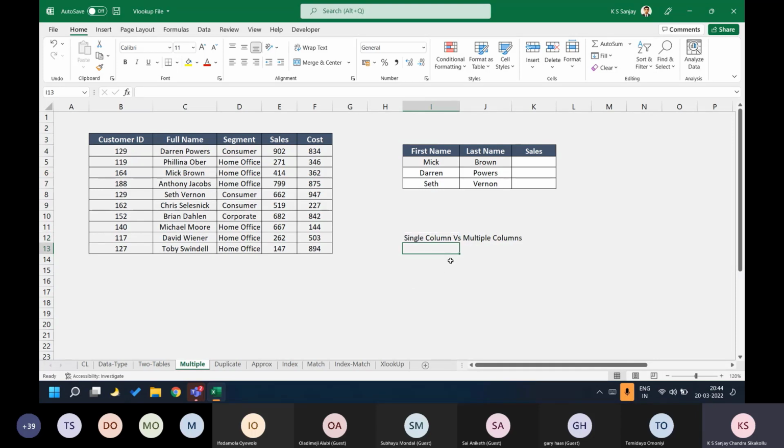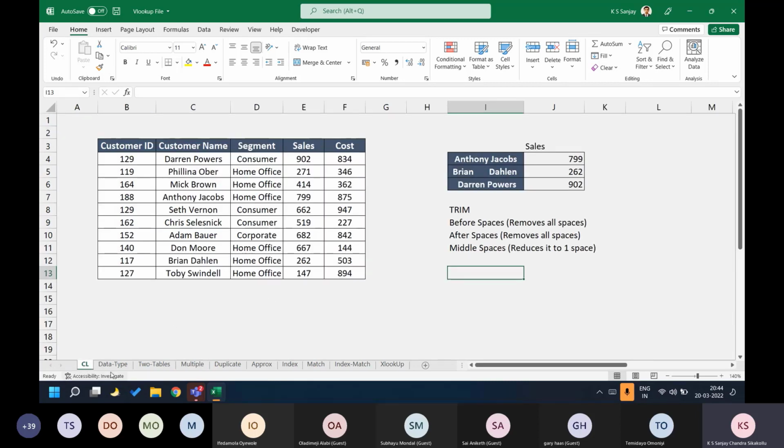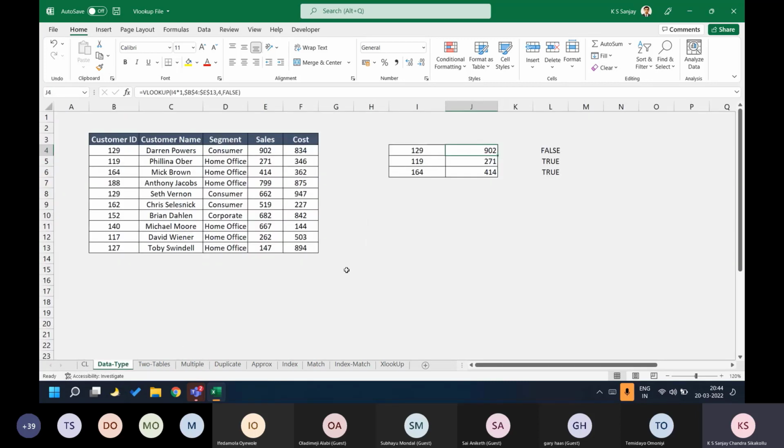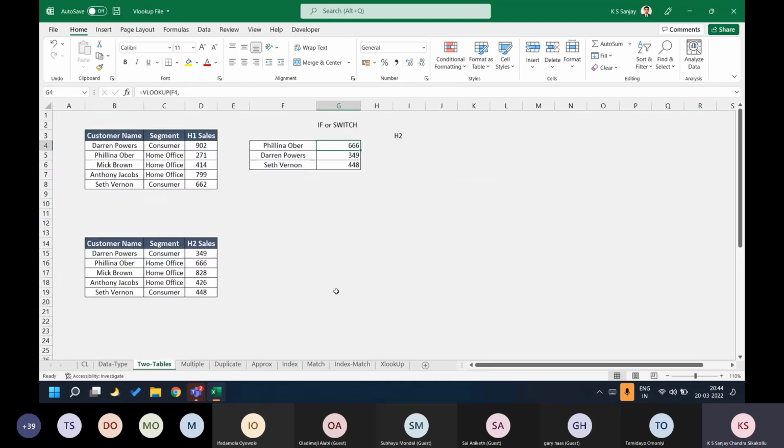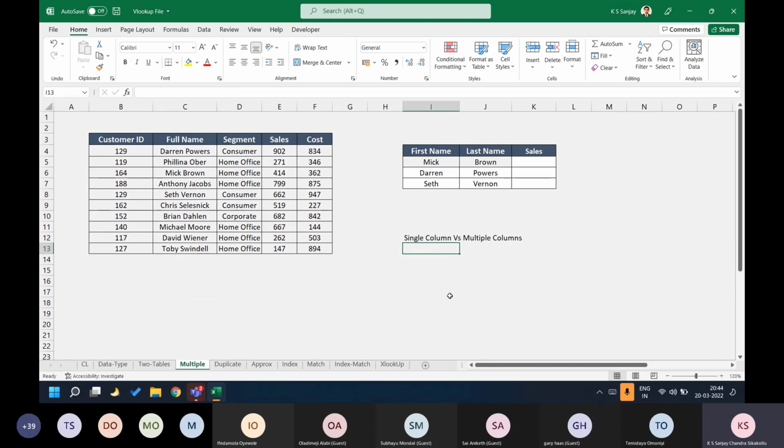Lookup functions even work with multiple columns, right? It is the same lookup function we use, but these are different cases. In one case, I used TRIM and CLEAN. In one case, I used multiplication by 1. In this case, I am actually changing my range with an IF statement. So in this condition, I have to match both of them. Then only I can get the actual answer.